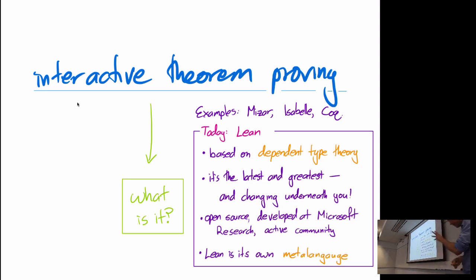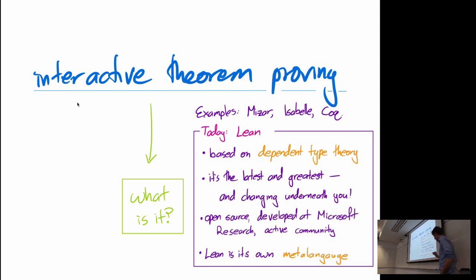The first one, which we'll spend a couple of slides on in a moment, is that it's based on what is known as dependent type theory. This is addressing the logical foundations of the mathematics that we're doing when we do mathematics in Lean. Most people have heard of ZFC and know that officially that's what we all do, in the sense that that's one of the standard ways of setting up a logical foundation for mathematics. Dependent type theory is just an alternative. You could imagine that everything you do is based in the end on dependent type theory rather than ZFC. And Lean, along with Coq, work in that world. We'll spend a little while on this.